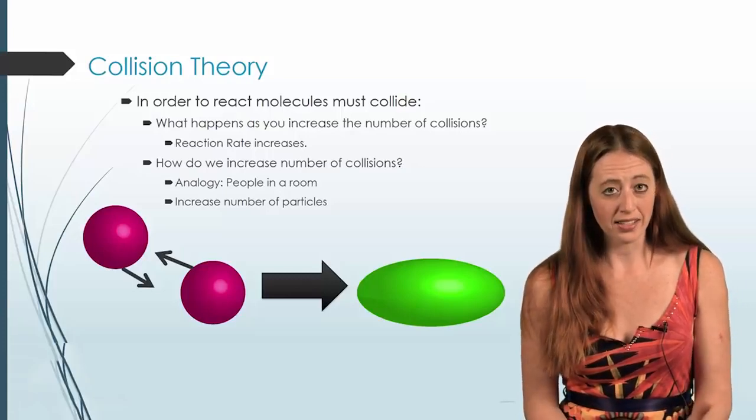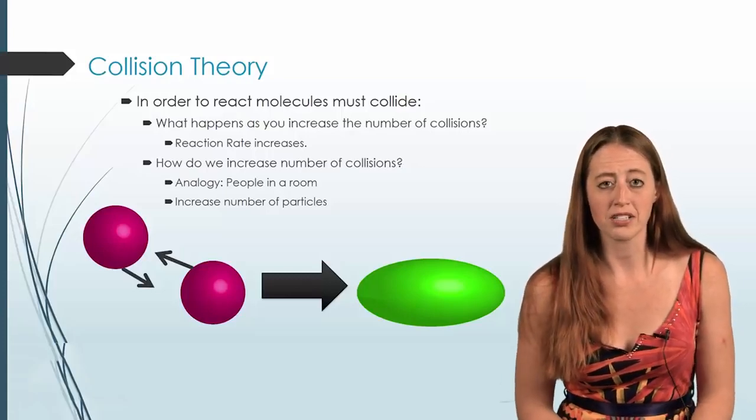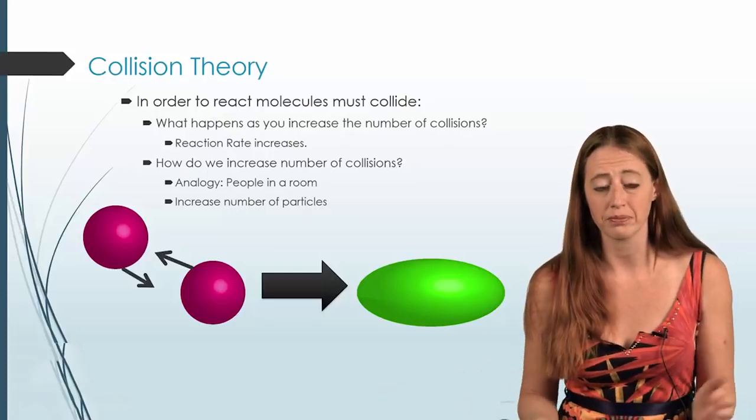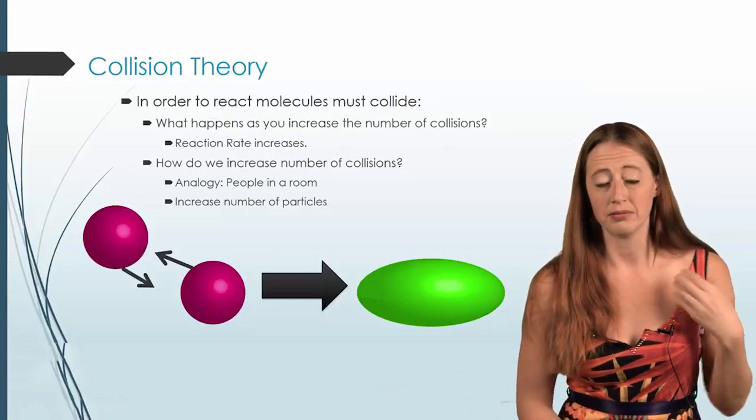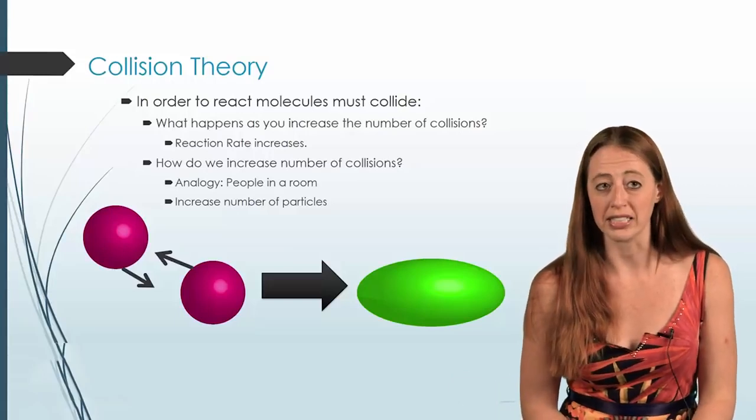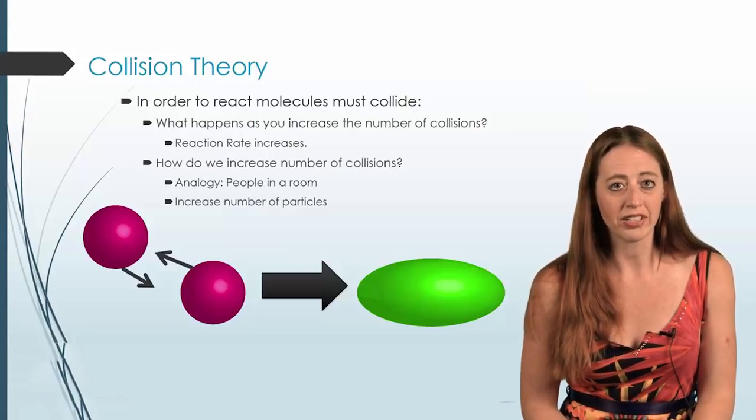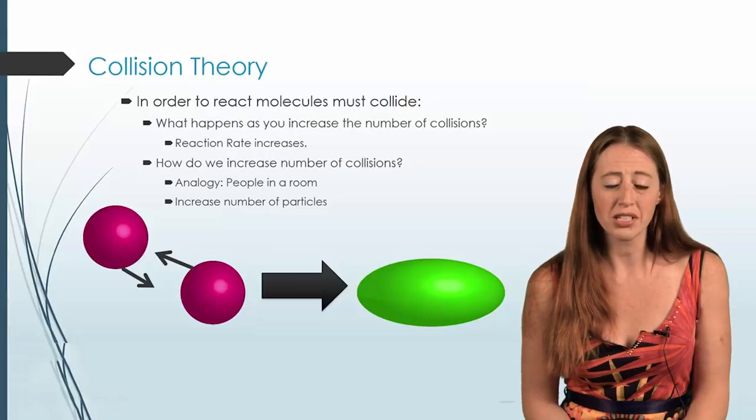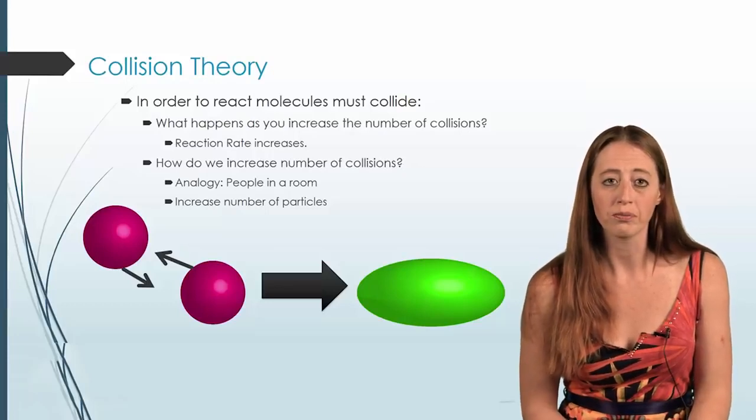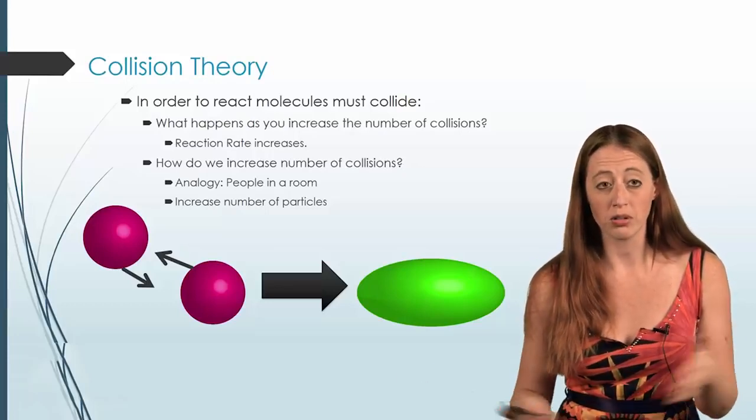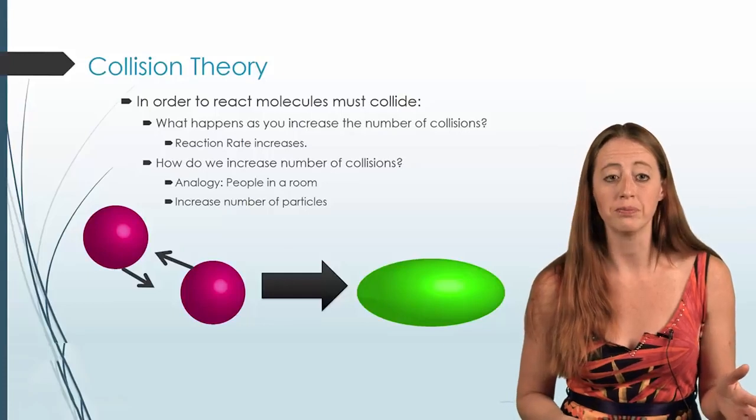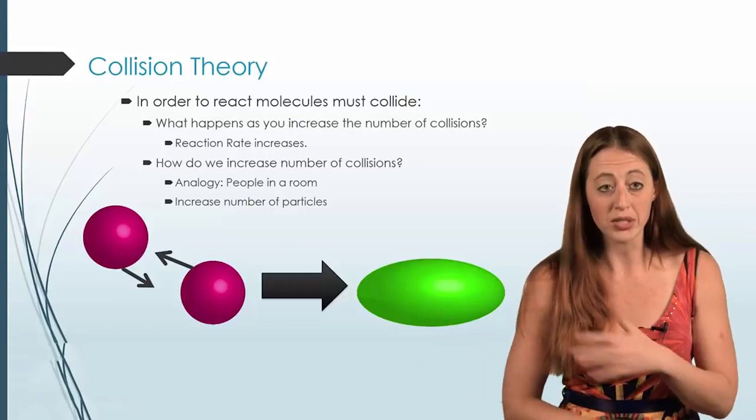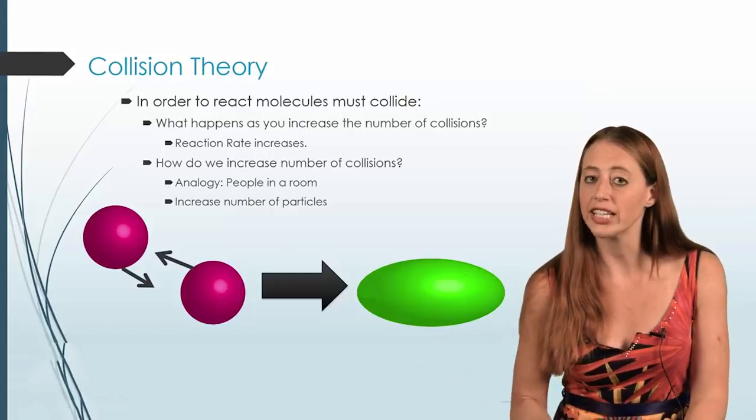And for that, let's switch up analogies a little bit and instead think about what if I put two baby sloths in a room? They'd be moving around. You could blindfold them so they're moving around randomly even. They're not going to collide very often. And that's just because they're moving so slow. Meanwhile, if you put the same number of people in a room, and you blindfold them, and you tell them to run really fast, you're going to get way more collisions.